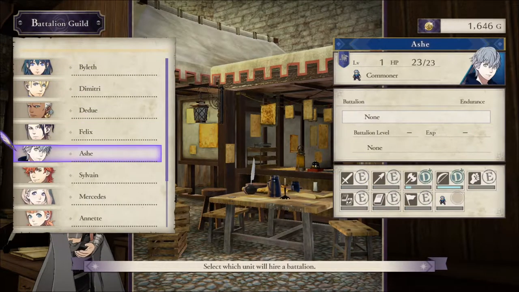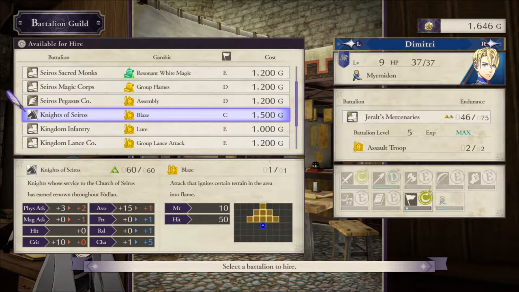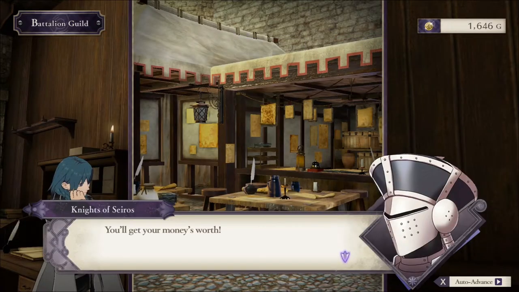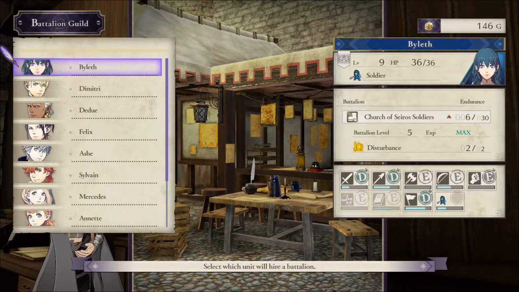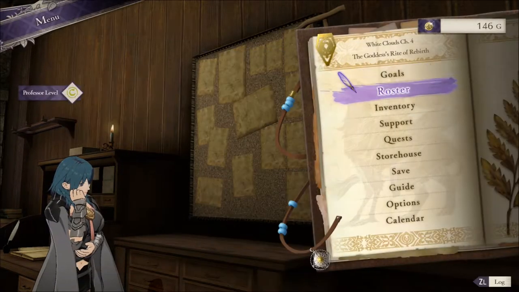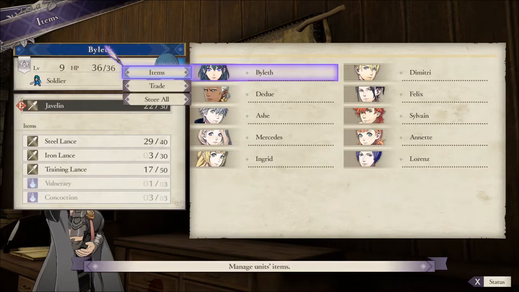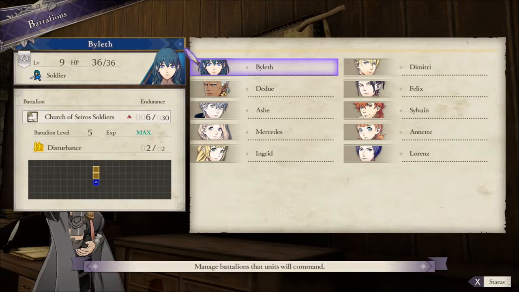Can I get a better battalion actually while I'm here? I think I can get Blaze, right? Blaze is good just because of its area effect, and I can get the Geralt mercenaries on someone else. Oh, I don't have any money now. That's a pickle. I didn't think for one second.